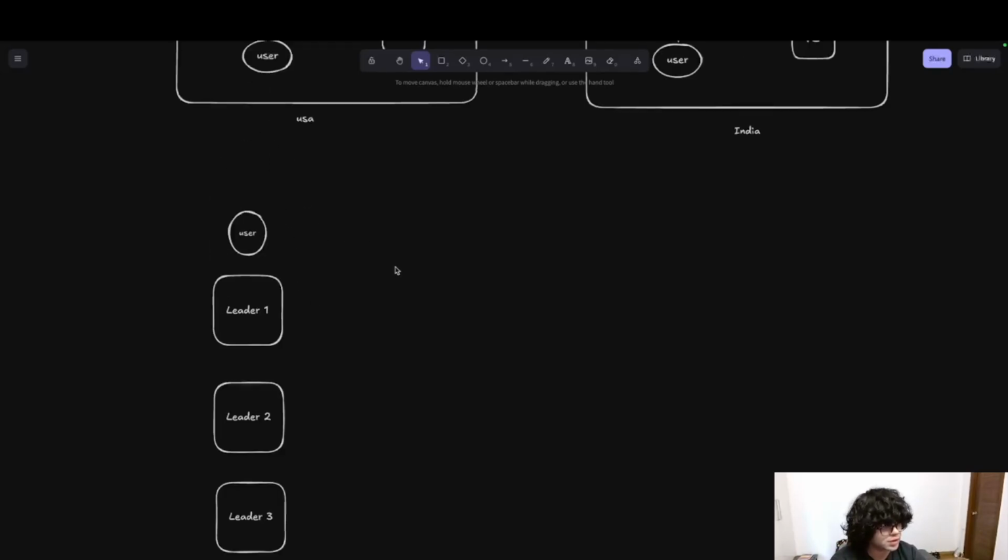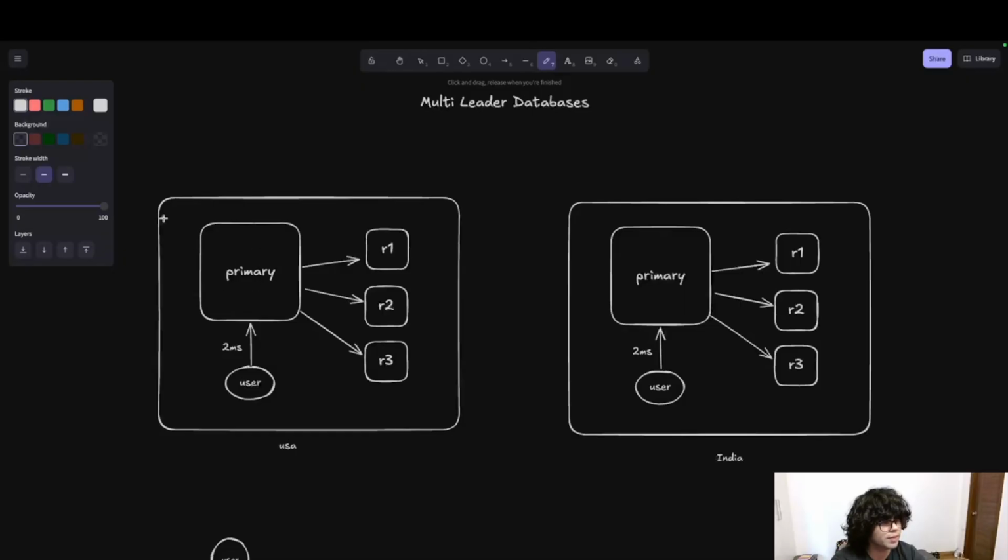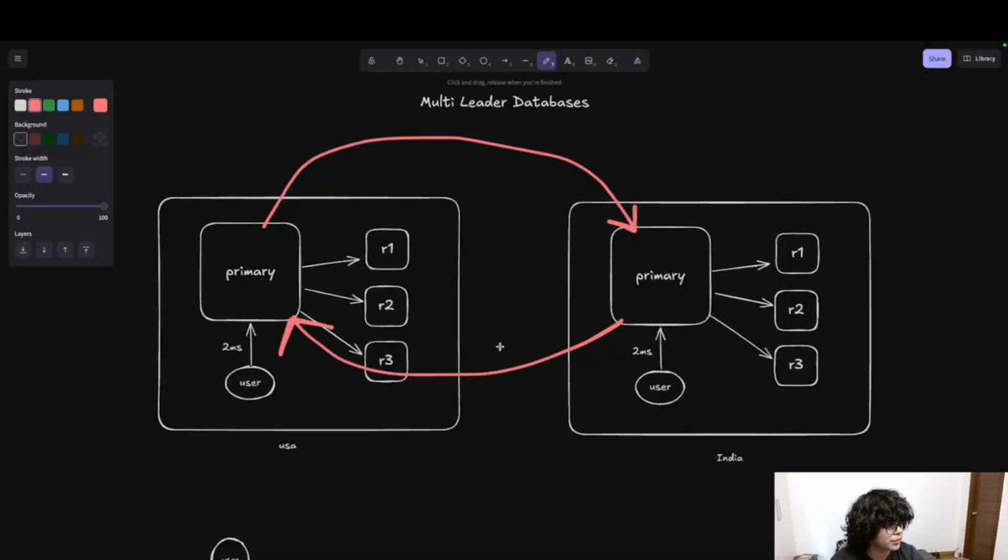Also, of course, once some user writes to this primary DB, those changes obviously have to travel all across the world and go to India, right? And those changes have to be written over here. Same goes for all the changes that you do in India. Whenever you make a change, that change should go to your US server and all, right?